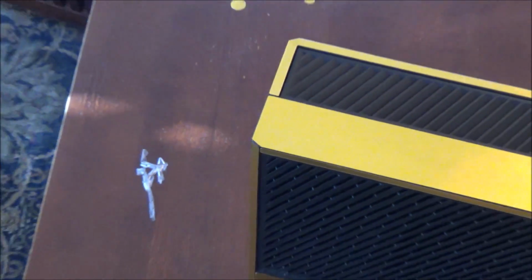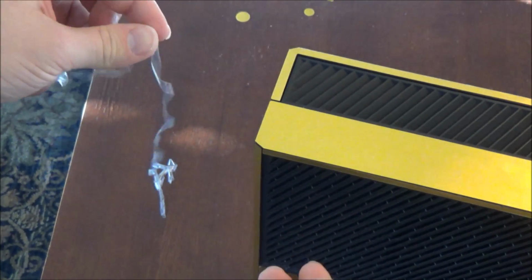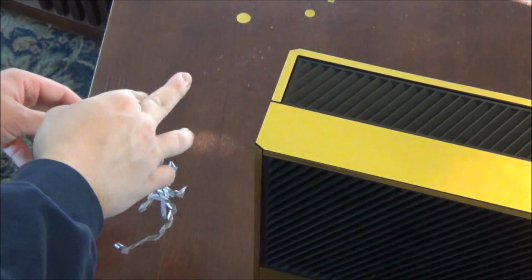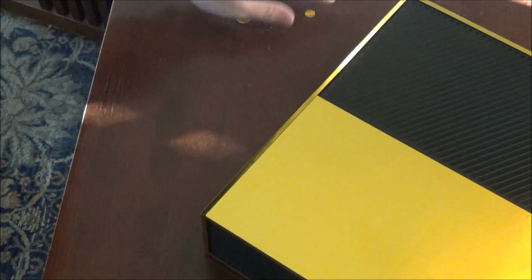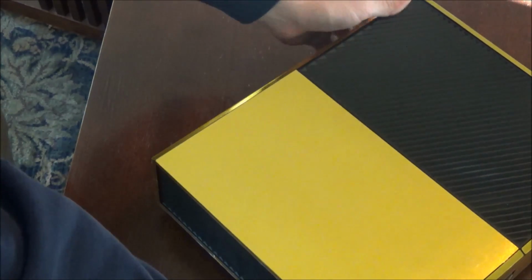peeling like that. It seems like the exact type of thing that you get on a lot of new electronics, so the screen will have a very, very thin coat of plastic like that you peel off that just protects the screen until you're ready to actually either begin using it or at least put a screen protector on it. So yeah, I'm almost positive that that's supposed to be removed. It's on every part of the skin. Each little panel has its own little plastic sheet like that, and I've already gone ahead and removed them all from this one besides the one that I just showed you guys.